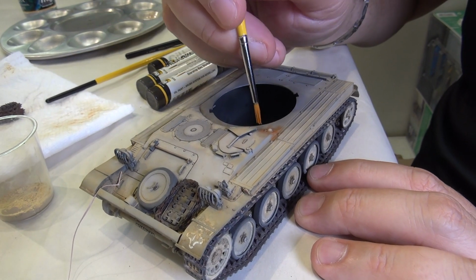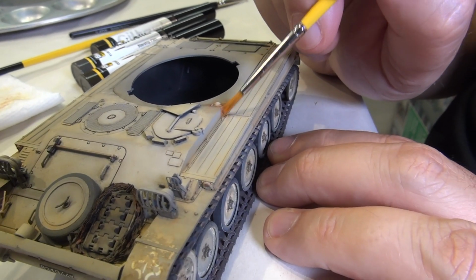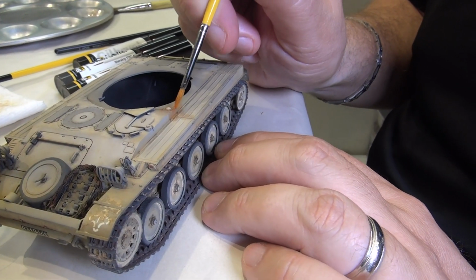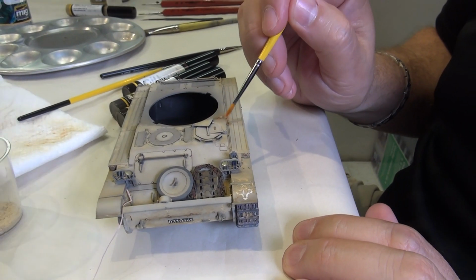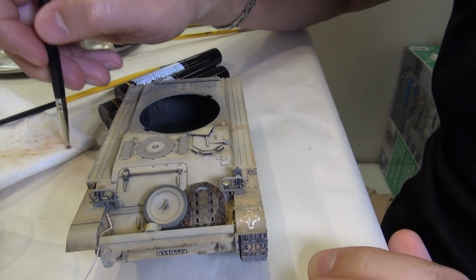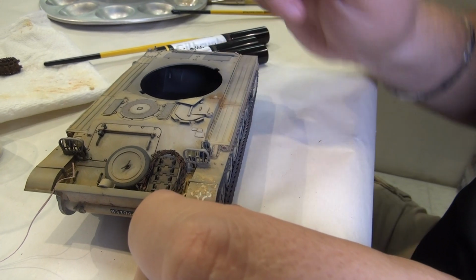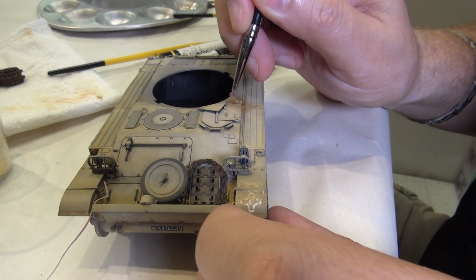I think part of the problem is I probably put too much oil paint on, but again, you can work at it and just kind of diffuse it. So maybe not too bad in the end. But it wasn't looking good for a while. And again, if you wanted to harmonize it, you know, maybe bring in some pigments, because if you had a wet area, that would certainly be a magnet for any dust and whatnot. And that would further diffuse the color.